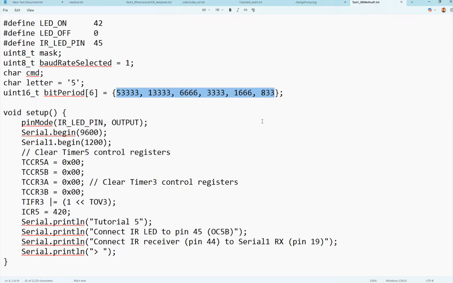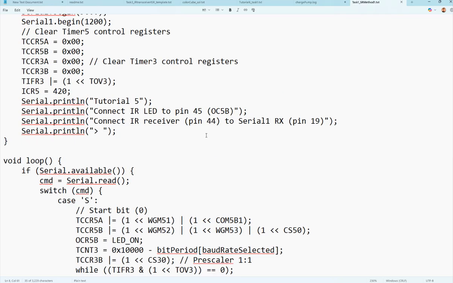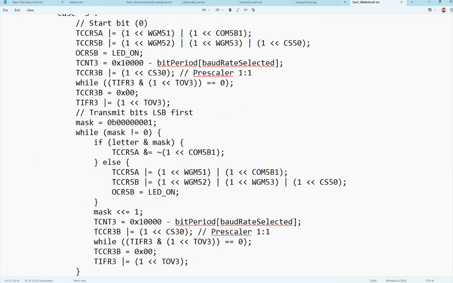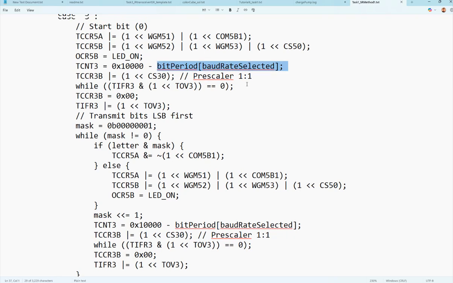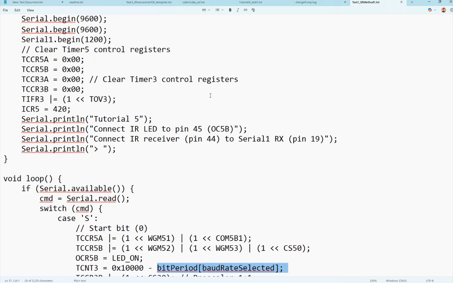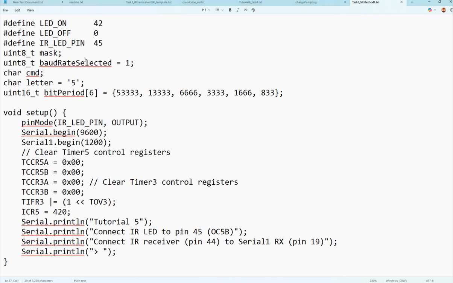But if you just directly put that number into TCNT3, it wouldn't make any difference. So what I'm saying is here, right? So for this one, remember task 1 we used 1200, right? 1200 is for the selection we selected 1, which is this guy. So this number will give you timer 3's count to be 1200 bits per second.